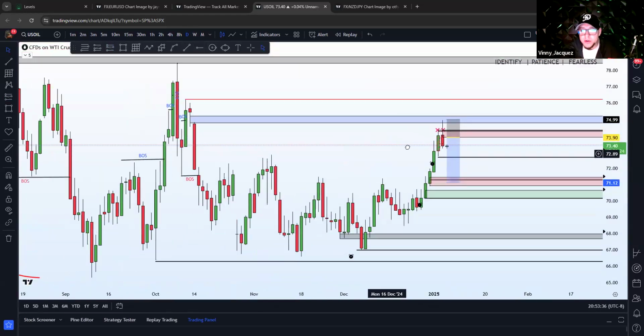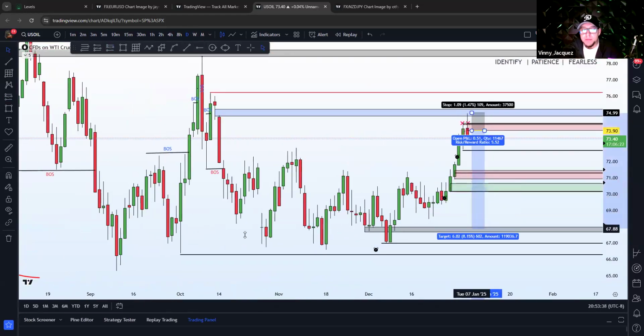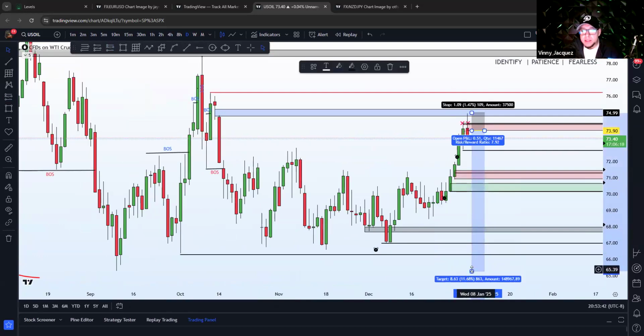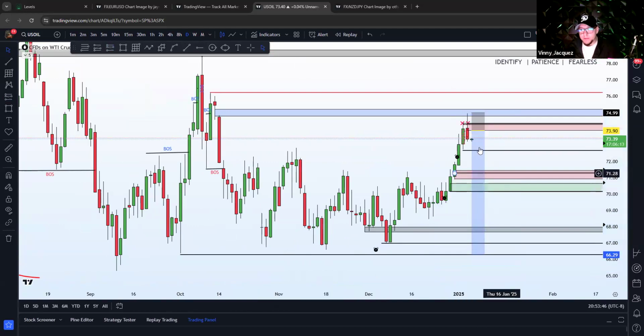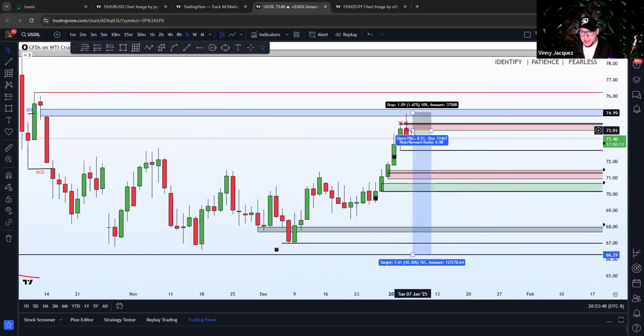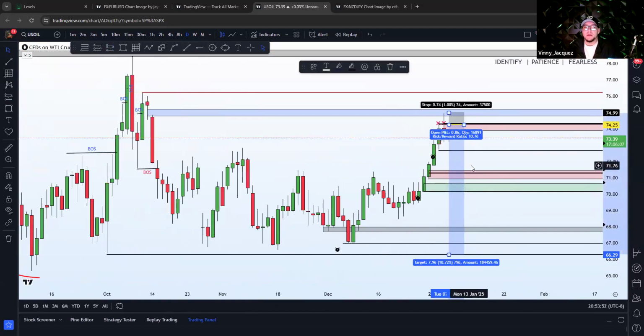So if we can take that opportunity, I'm going to do my very best to see if we can hold all the way down here, or at least to this liquidity over here, at least minimum. That's a 1 to 7, 1 to 6. And if it can get as high as the right shoulder, that's a 1 to 10.